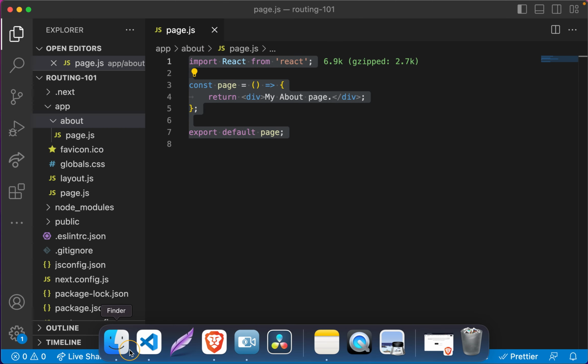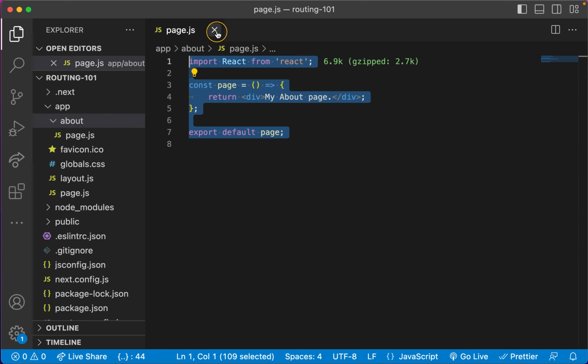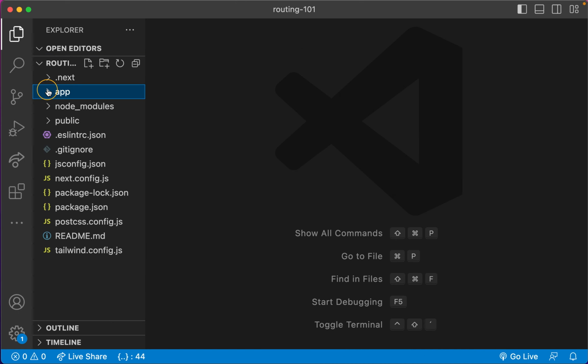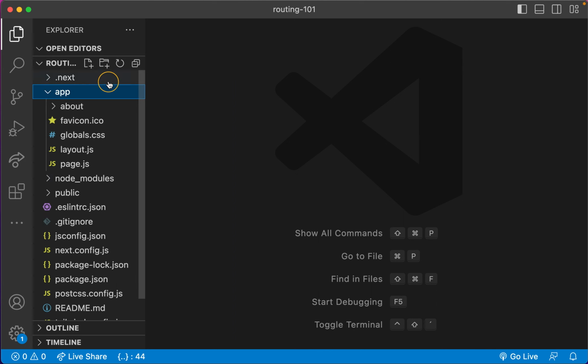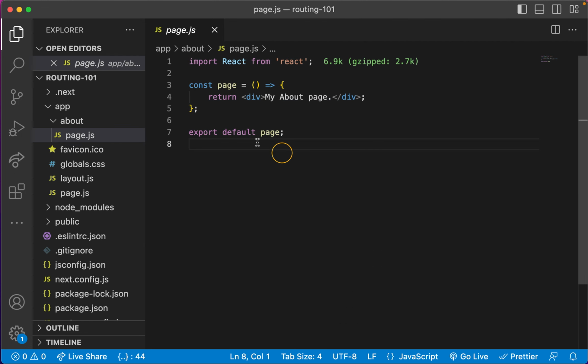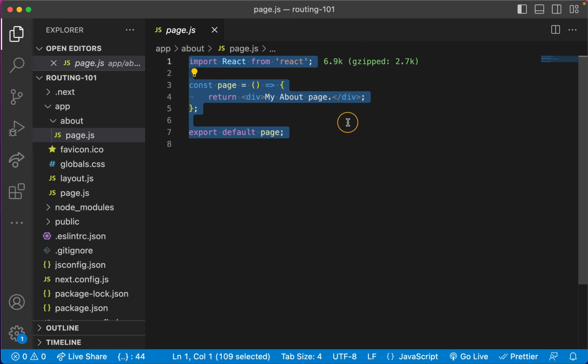So how would you do this inside the project? Okay, so we already have our app directory right here that came with the installation of Next.js, and in the previous video we created this folder with this file, which takes us to our about page.